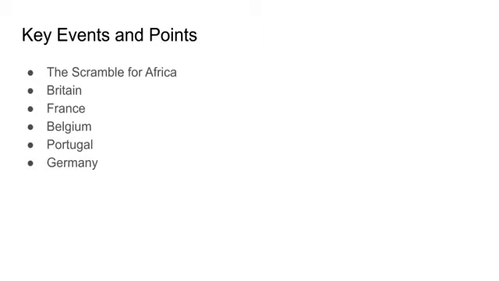Britain was first and quick to conquer around 30% for valuable trade routes and resources like gold. France was next and also conquered for resources such as palm oil and timber, and to increase their empire and influence after their war. Belgium went for rubber and influence after becoming a recently independent country. Portugal went to conquer for influence and to not be left behind. And Germany went for allies and later for influence and power.